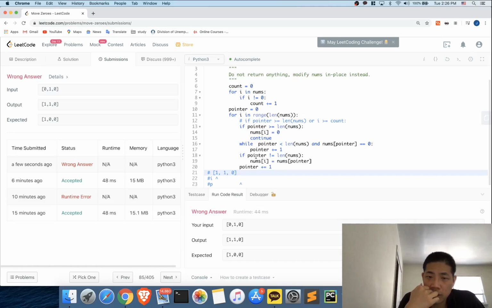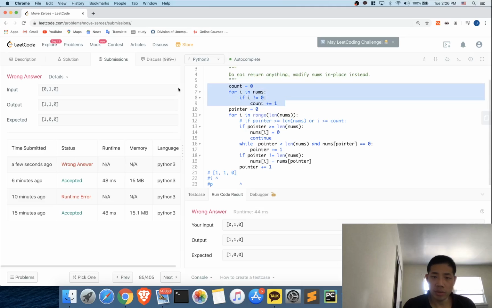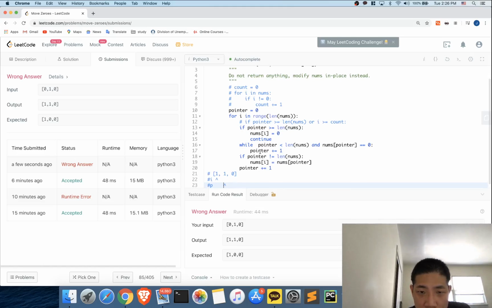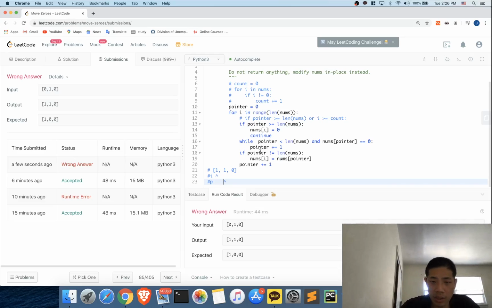Pointer. I can actually comment out this because we're not even using counter with this method. I'm just curious why count is not working. God, really, we've spent so much time on this, but hang on with me, guys.